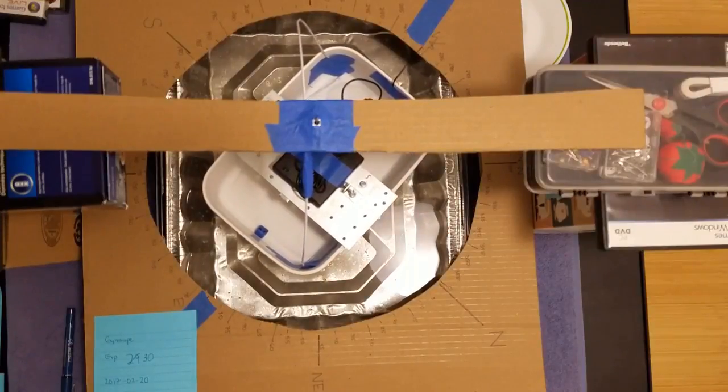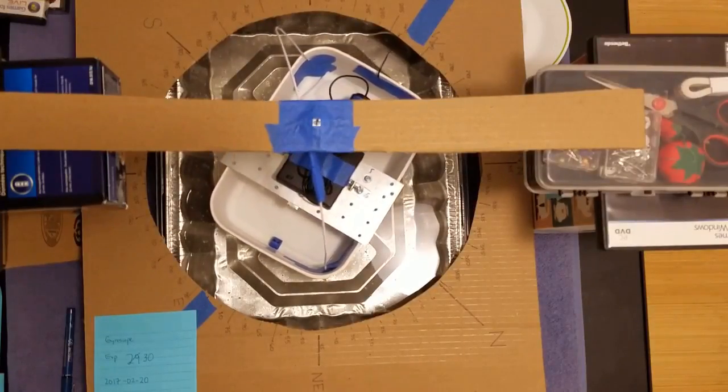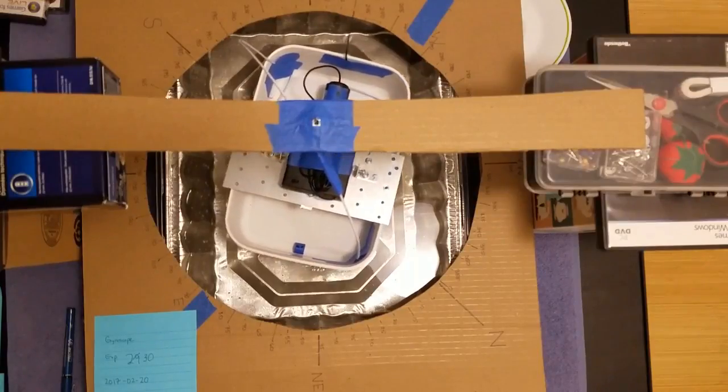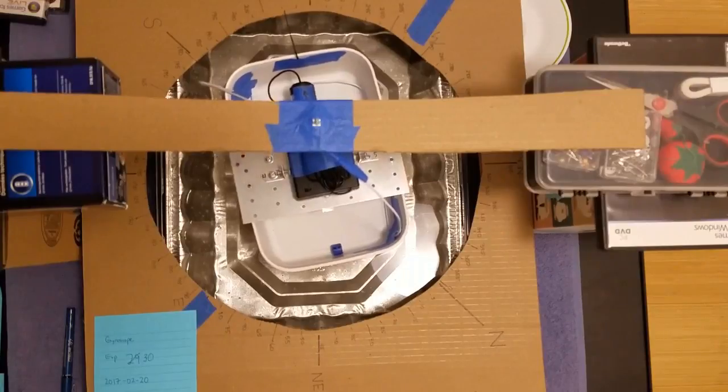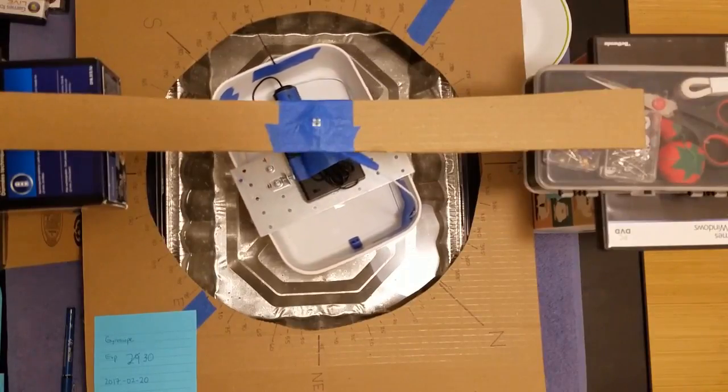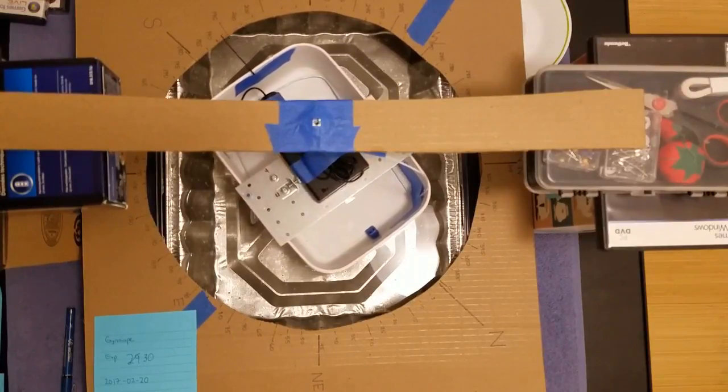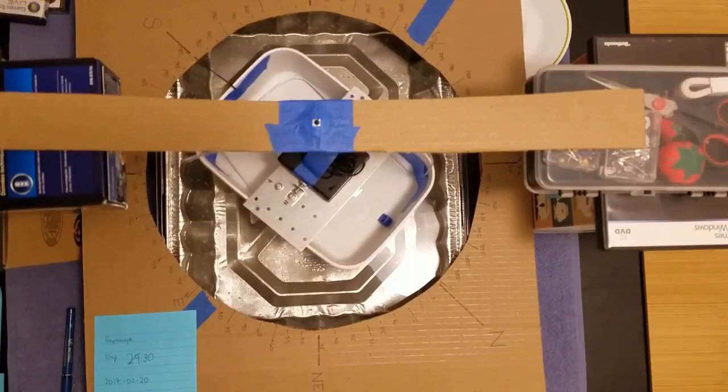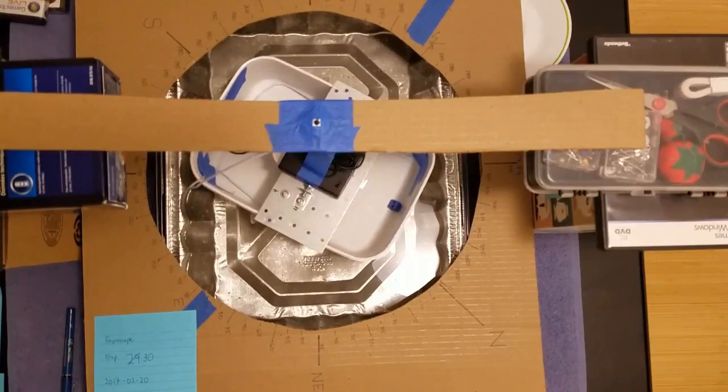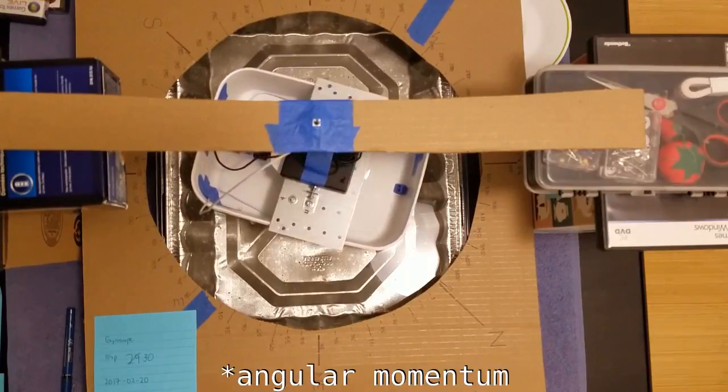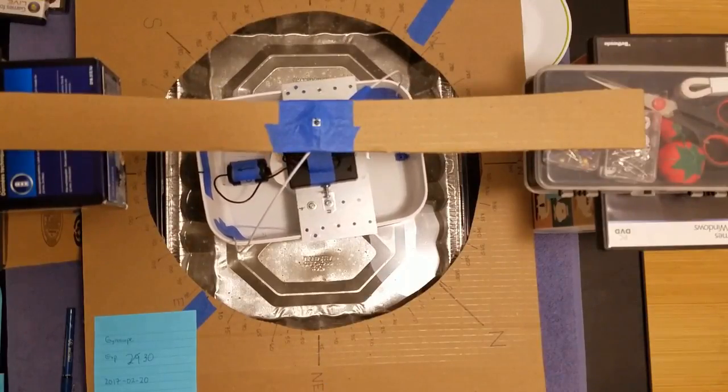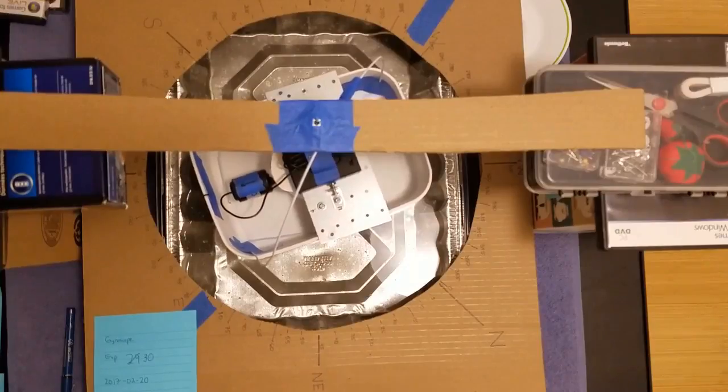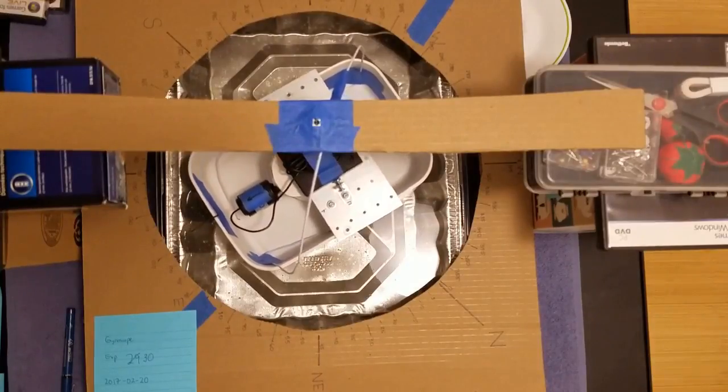Now as the motor spins up, the boat starts to turn because the flywheel is not perfectly vertical so it has some horizontal rotation, and then due to conservation of momentum, increase in horizontal rotation for the flywheel will cause the boat to spin in the opposite direction.